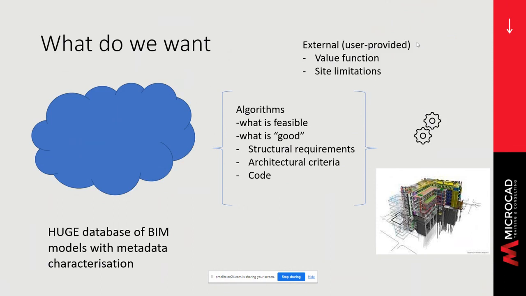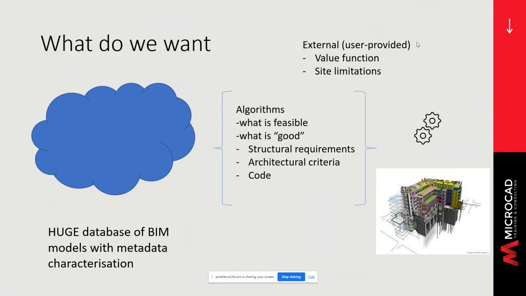The developers of such a system would need to have algorithms in place to check what is feasible. Here I'm using the word feasible to mean relationships that come from the objects in the database itself. So, for example, it isn't feasible to have a door where there's no wall. And the system has to be able to rank solutions by goodness, where the value functions are provided by the user for this specific building.